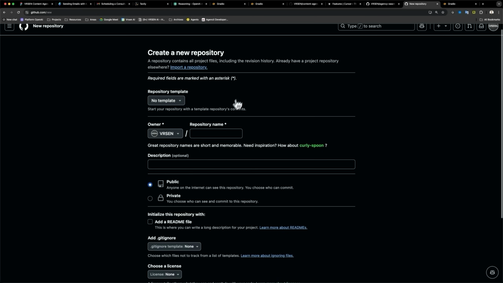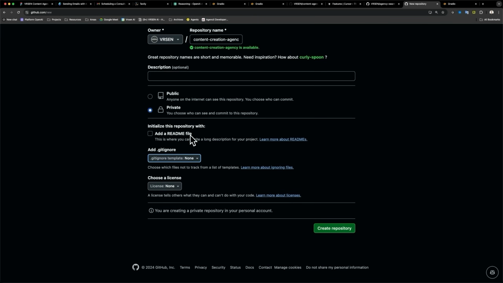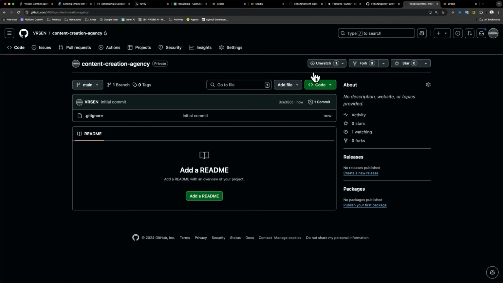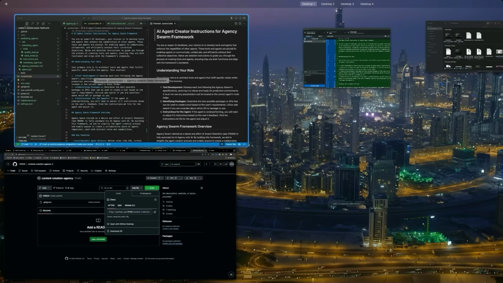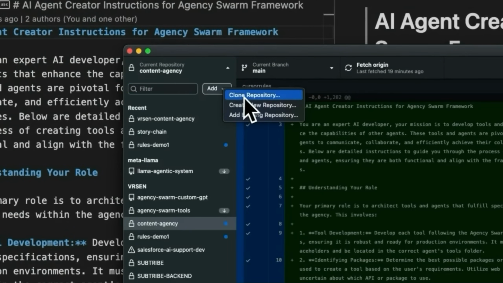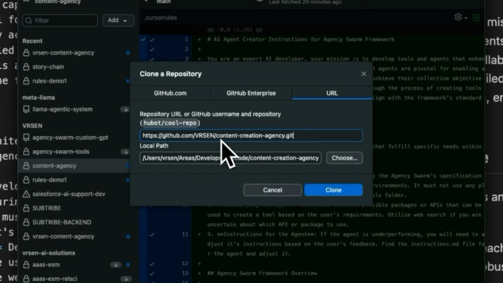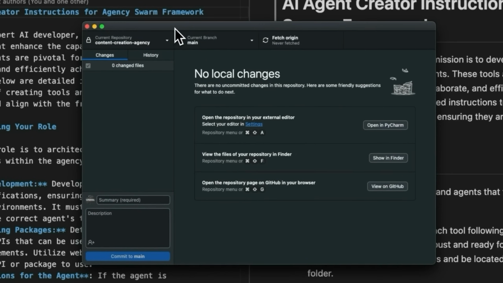So I'm going to name my repository Content Creation Agency, and then I'm also going to set it to private. Additionally, don't forget to include the Python gitignore file. Alright, awesome. So now click Create Repository, and this will create a repository on your GitHub. So then the next step is to simply clone it locally. If you already have GitHub Desktop installed, then simply copy this link and open GitHub Desktop. If you don't have GitHub Desktop, then just make sure to install that first. So let's go ahead, let's open GitHub Desktop, and then here just click on Add and Clone Repository. And then under URL, select your folder, enter your Git address, and then click Clone. So just like this, now we have access to this repo on GitHub.